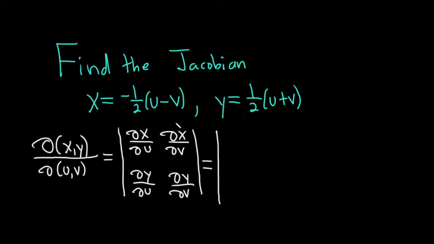So del x, del u. We're taking the partial with respect to u. That means any time we differentiate a v, we're treating it as a constant, so it's going to be zero. This part will be zero, and we'll just get a one here, right? The partial of u, the derivative of u is one. This becomes zero, so we just get negative one half.